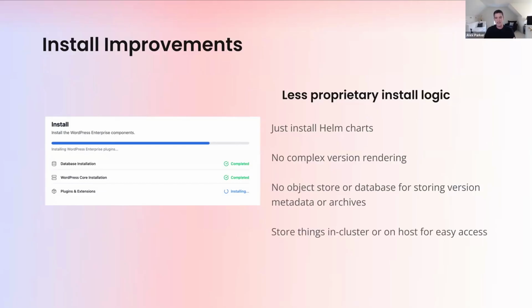But if we store things in cluster or on the host, they're much easier to access, much easier for you to see and understand. And like I said, at the end of the day, we're just installing Helm charts. So we're cutting out a lot of really complex logic that had bogged down this install process and effectively just turning it into, if you were running a Helm install for this application, what would you run? And that's exactly what this installer is going to do instead of a lot of proprietary stuff that it had started to do today.